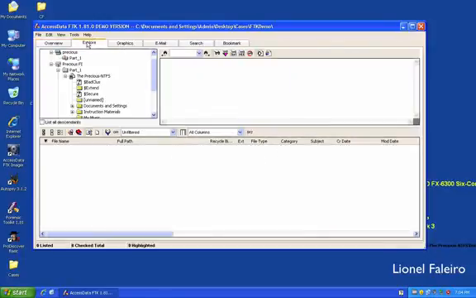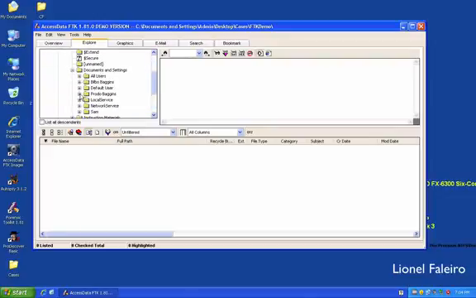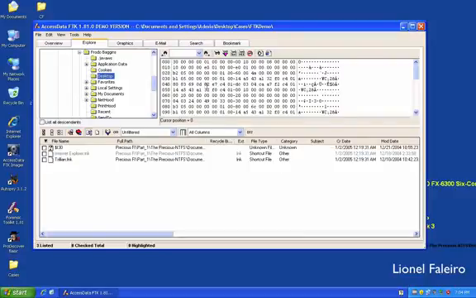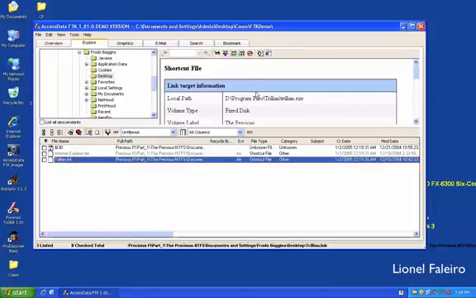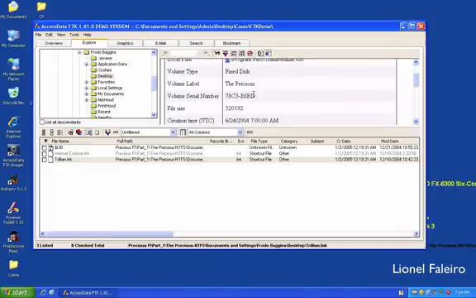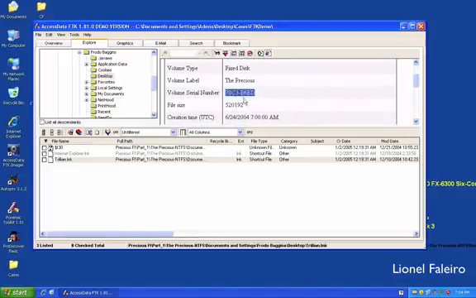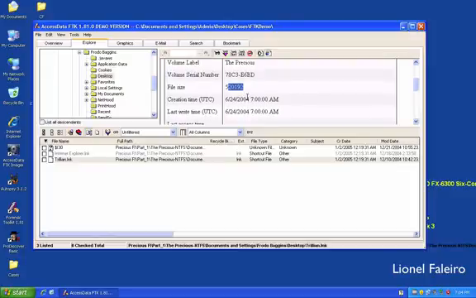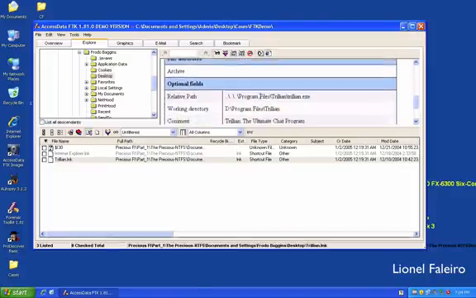The explore tab allows me to explore the image in detail. I can go to documents and settings, I can go to the user Roto Baggins, and I can check what is present on his desktop. Like I can click on this link. I can see that this link is a shortcut to the Trillian program located in his program files, and this Windows was on the D drive. If I scroll down, I can see the volume serial number, I can see the size of it, and I know that this file was created on the 24th of June 2004.